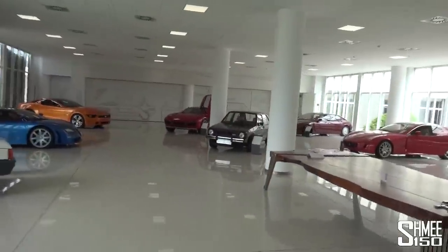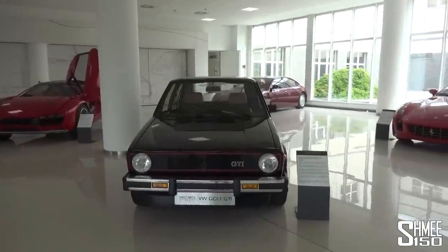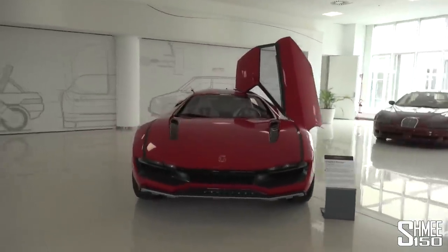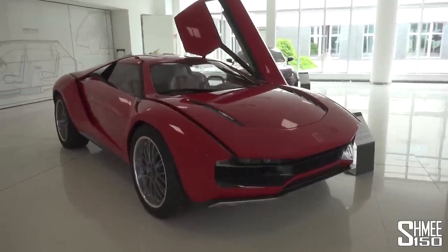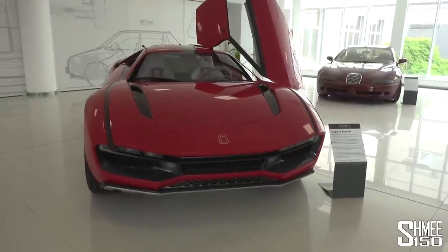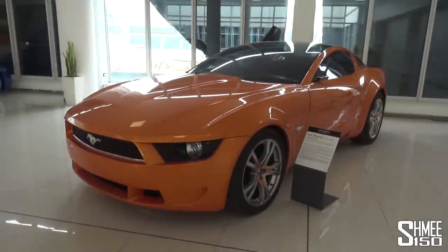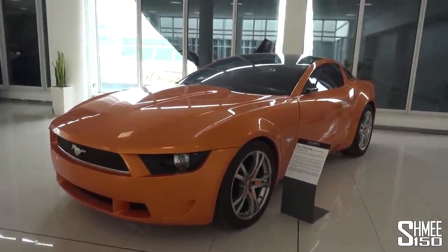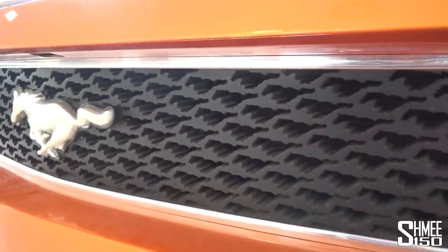We won't pass the Panda and the Golf GTI — who would have known that Italdesign were behind the car introduced to become the new people's car after the Beetle? Then there's the Parkour — that off-roading super SUV. It can actually raise itself up quite significantly with the suspension and carry a lot of power performance across dunes in the desert. And this — a project by Ford with Giugiaro, a 2006 Mustang with some very cool styling features. Look at the glass roof, one single piece all the way to the rear deck, and the grille has the pony shape of the Mustang integrated into it.